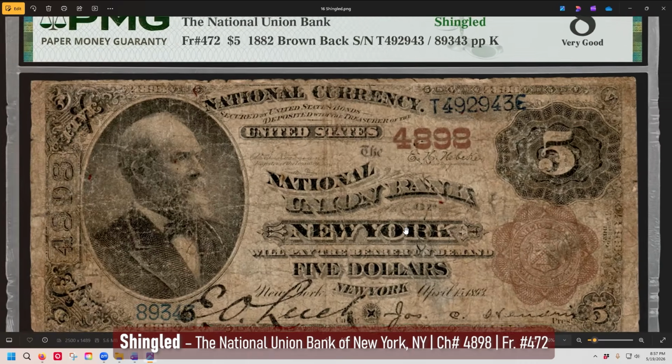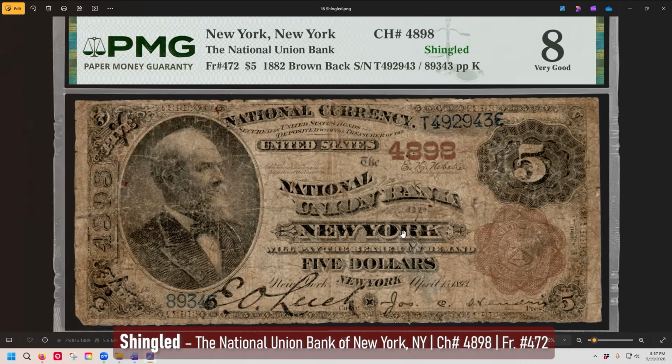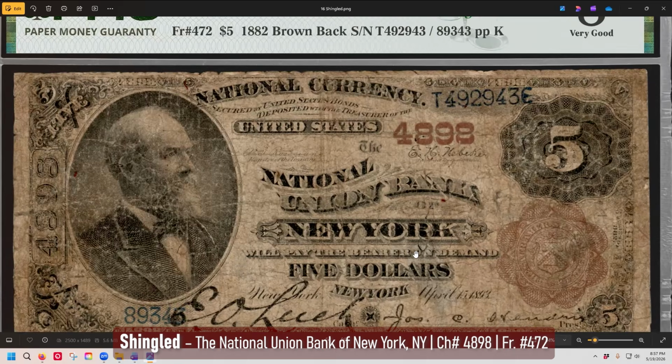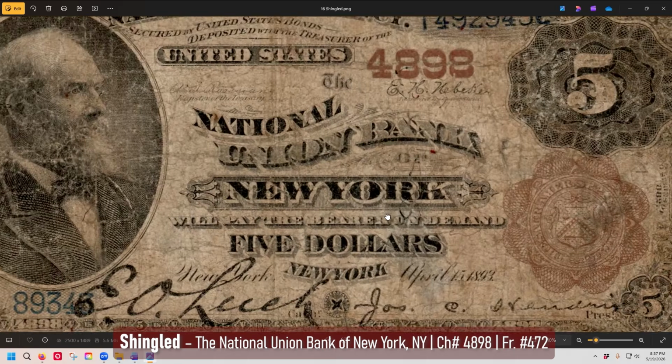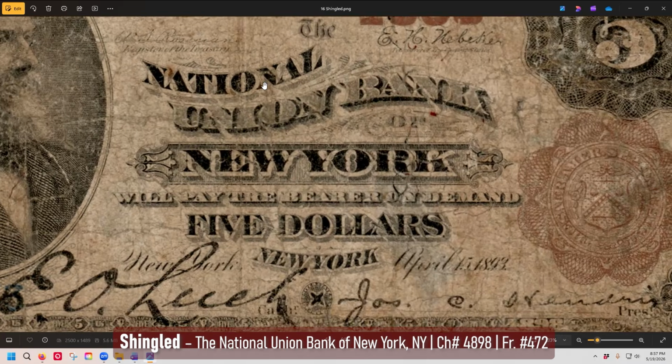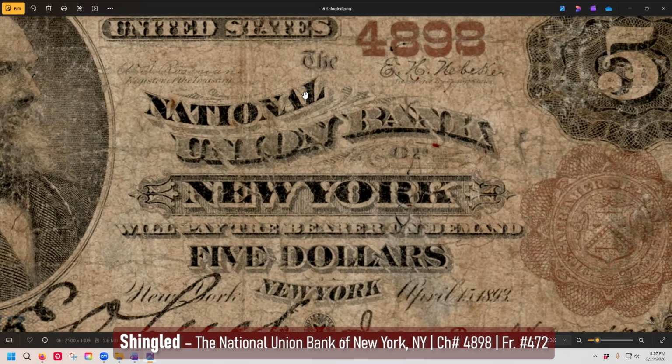Yes, no offense, this was very tough. Same thing. There's only a couple banks that make this. So this is the shingled, right? You can see the different curves between National and Union Bank. So this is again one that is unusual because it's a difference in the actual bank title, as opposed to something I would consider in the common areas between the payment clause or the denomination.